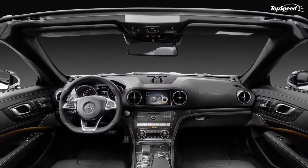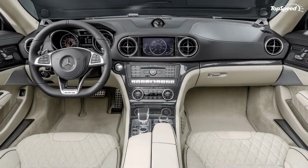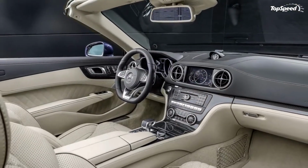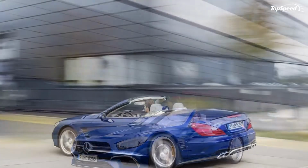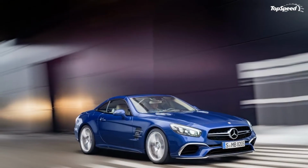The leather seats can now be had in saddle brown, made from Napa leather and exclusive Napa leather. The interior also has nighttime mood lighting with the choice of 3 driver-selectable colors. They are solar red, polar blue, and polar white. The center console has been updated with 2 USB ports.